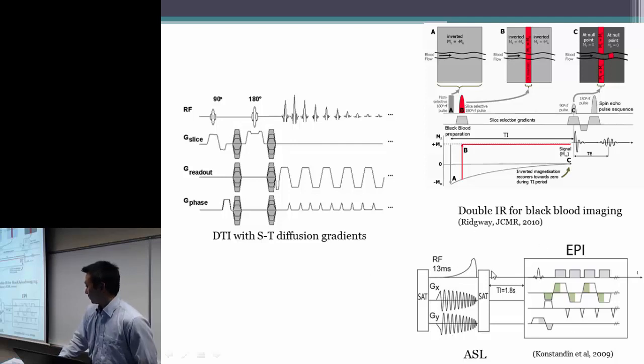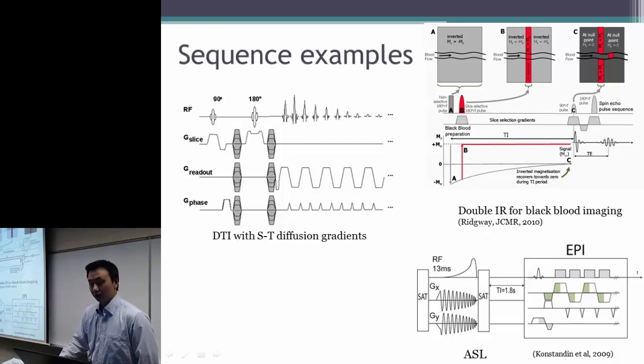So this is the basic idea of the ASL. I'm just showing here for you to see. In ASL, we acquire two images, right? One baseline and then subtracted. It will collect a tag image and a control image. So a tag image is without the blood signal, and a control image is with the blood signal. So you subtract them, and then you will get an image with only the blood signal.